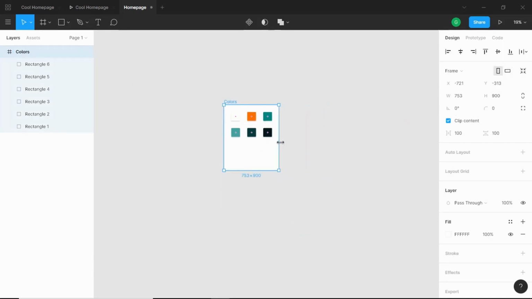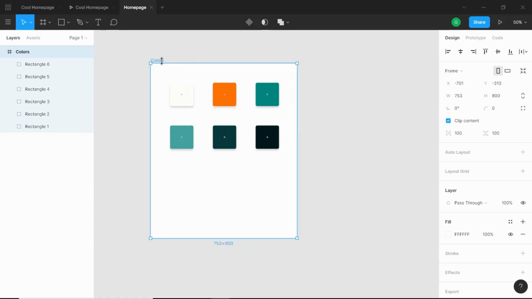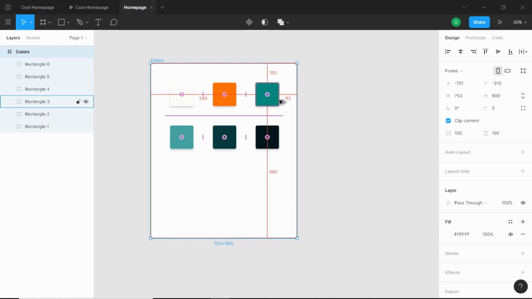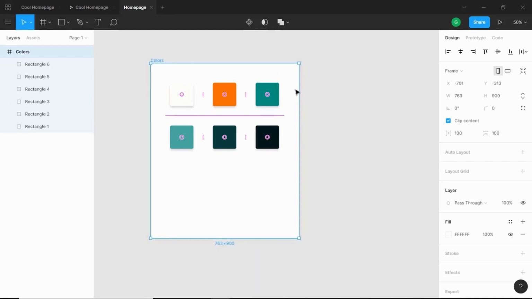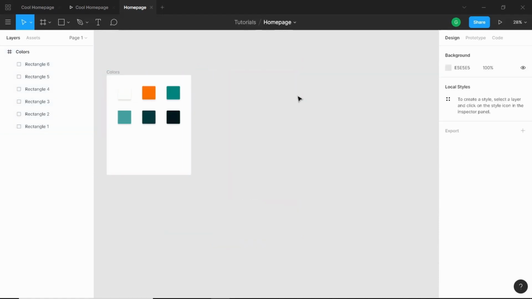We'll also decrease the size. And if you want to increase or decrease the width or height of any element, you can simply press Ctrl and the arrow keys. So here we want to have 100 pixels on the right. So I'll just press Ctrl, Shift and right arrow. And now we have 103. So just press Ctrl and left arrow thrice. Alright, so we have our colors set up.